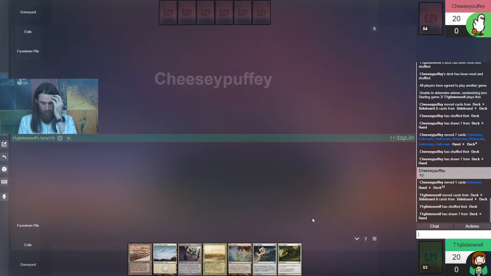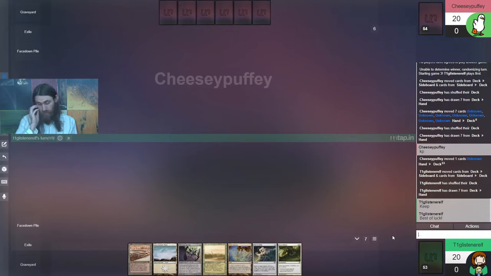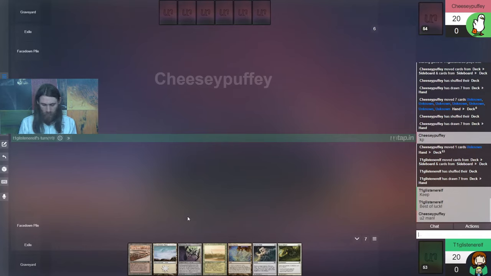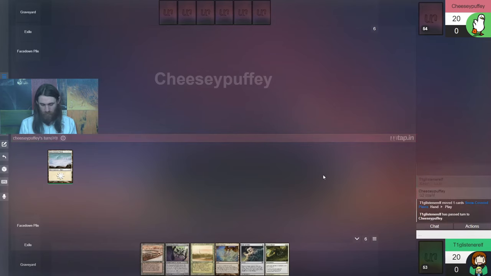Boy, oh boy, oh boy. I mean, we keep, but this is a little less than ideal. Best of luck. Yeah, it's not fantastic, but we'll make it work. We want to start off on the Plains, force them to have an actual Strip Mine. If they play a creature, we can Path it.